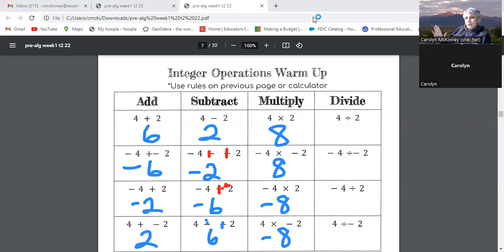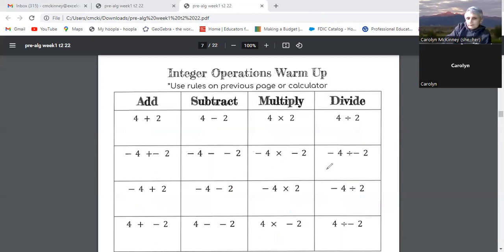So it doesn't matter who's bigger in multiplying and dividing. If you just have one negative, it's going to be negative. So 4 divided by 2 is, of course, 2. 2 negatives, still positive. 1 negative, negative, 1 negative, negative. I guess I kind of lied because I went ahead and did all of those. So let's see here, clear those off. You can always rewind if you need to. See what we've got coming up. Turn my pencil off to scroll.